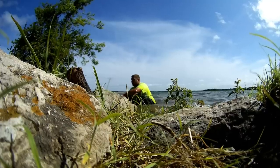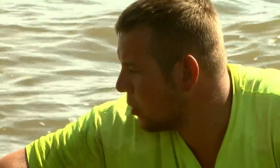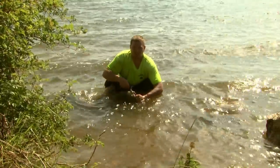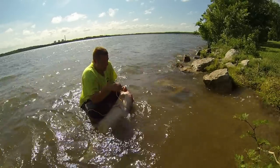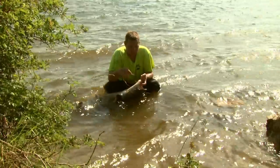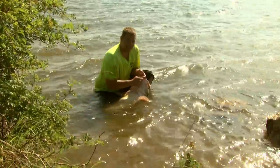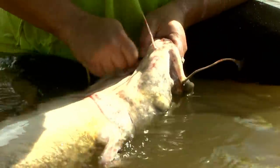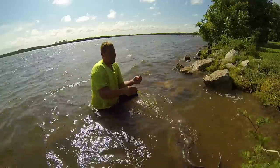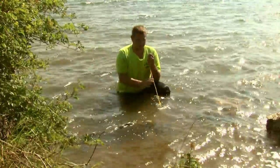Now you have more than one option when you're stringering a fish. I'll show you the other way — we'll take him off the stringer here. Hope he doesn't swim off in the lake. You can always grab them if the situation calls for it. This is your other option: take it right here, put it in the soft part of their lip down here. You don't want to get down too low because that's their tongue — it's really thick and it takes a lot of strength. These big ones, it's hard to get these little metal things pushed through, but you can poke it right through there and then just pull it. You've got it around his jawbone so he really ain't going anywhere, but he will waller a big hole in his lip pulling on himself and he'll end up with a hole about this big. But you can still get him that way.